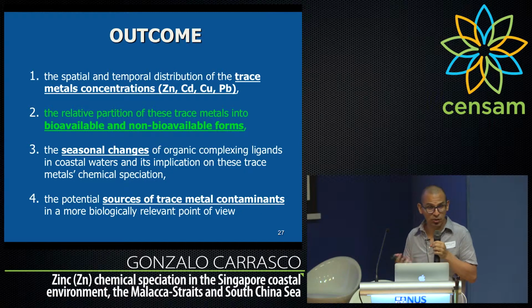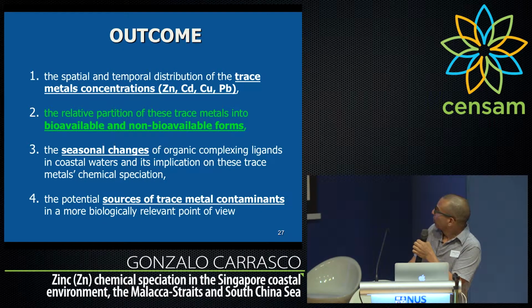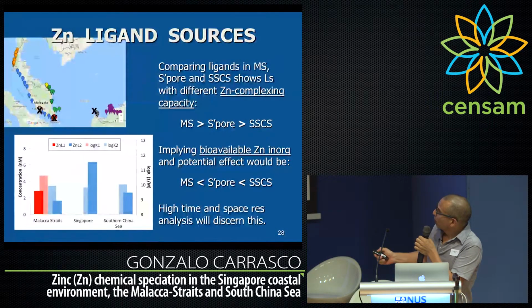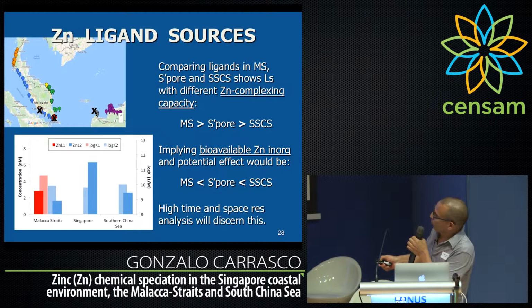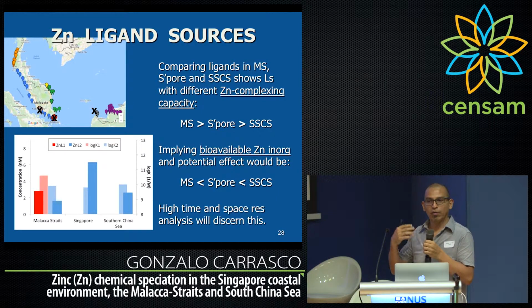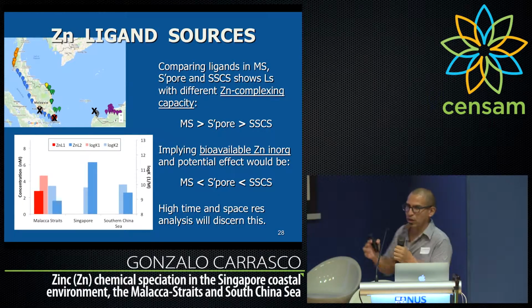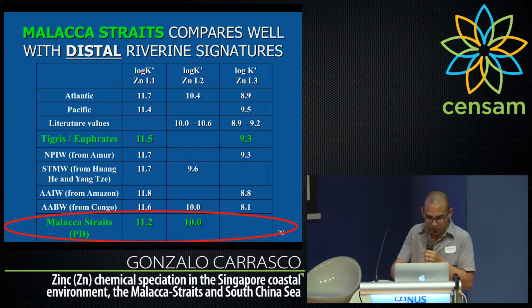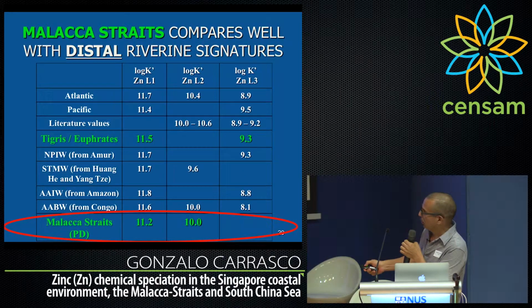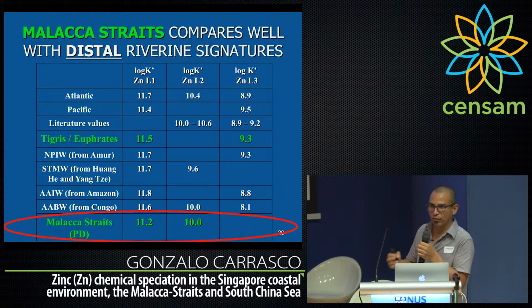In terms of the ligands, which is sort of the meat of the story of my presentation here. Basically the idea is this: we initially chose these 3 sites to take a look at the binding strength of the chelating agent, to see if they do compare with the ligands that we were finding remotely. And we did find that the ligands here in the Malacca Straits at Port Dickson were basically in the same order of magnitude of binding strength.